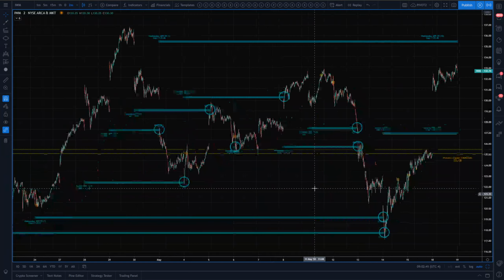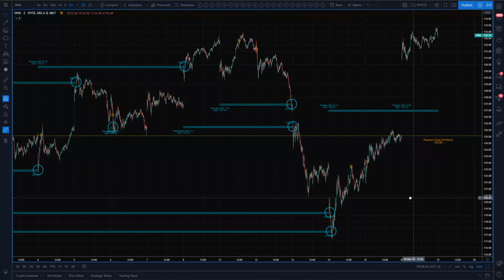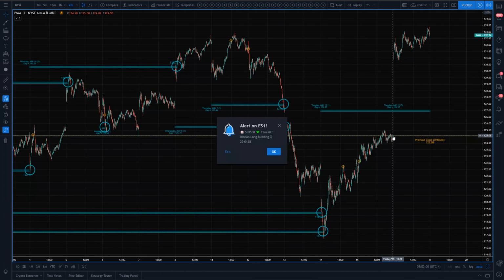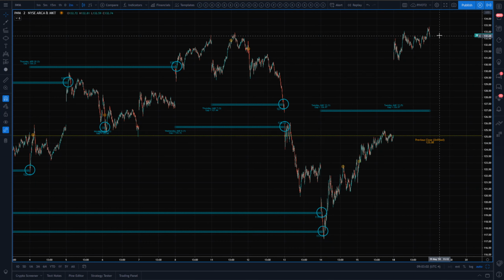So what I want to go over next is this previous close that shows you a line that you can actually adjust to whatever you want. This previous close is showing that there is a current close that was on May 15th that was not filled. As soon as the market opens, this value is going to change. It's going to show the previous close from yesterday's close. Today's Tuesday. This would be the Monday close.